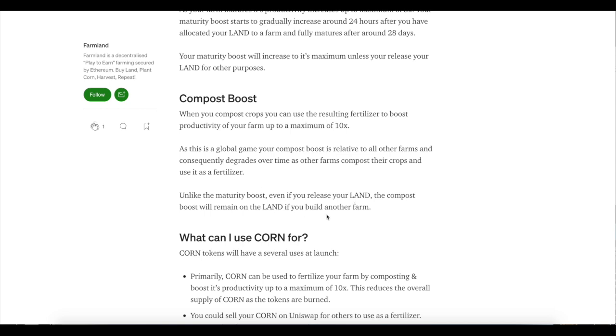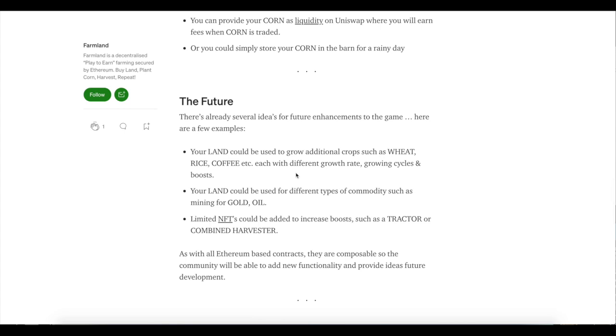But the biggest thing you got to keep in mind, though, when you compost your land, yes, it will remain on the land, but it degrades over time, because the rate of composting, or the 10x value of the compost, is based on the average daily turn of corn. And I'll explain that to you later.